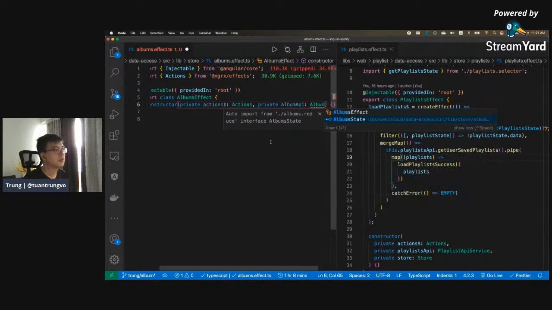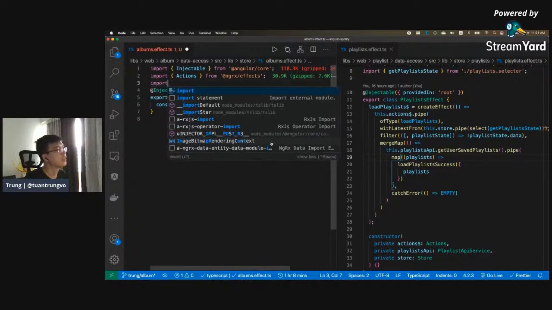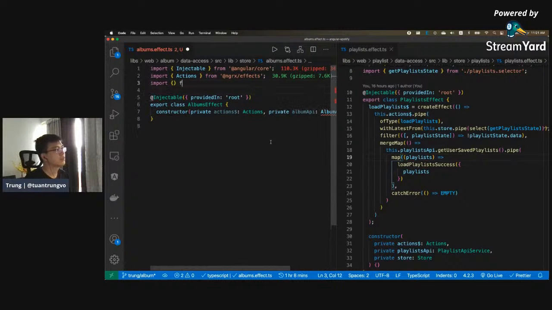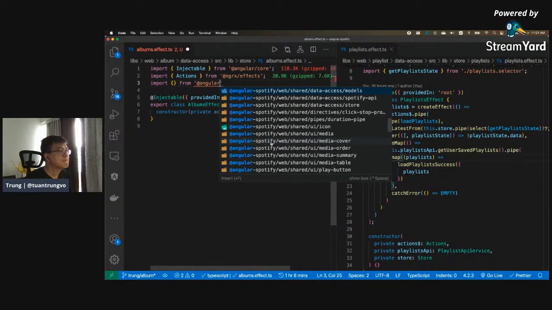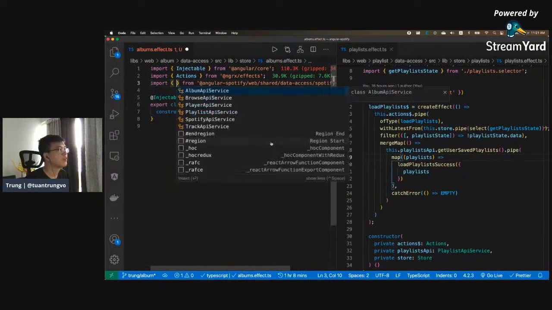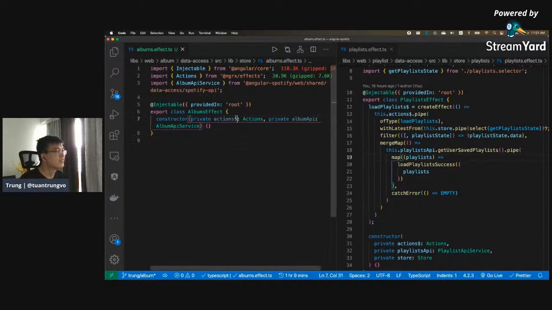So I need this album API service, and then I need to import it manually. Okay, I think I remember the syntax quite correctly.